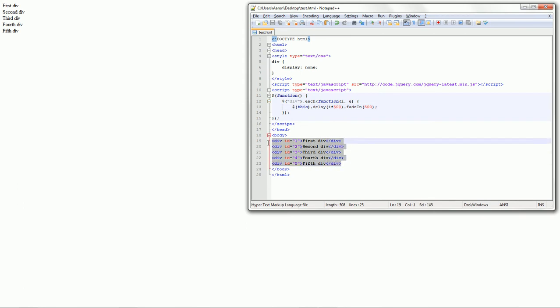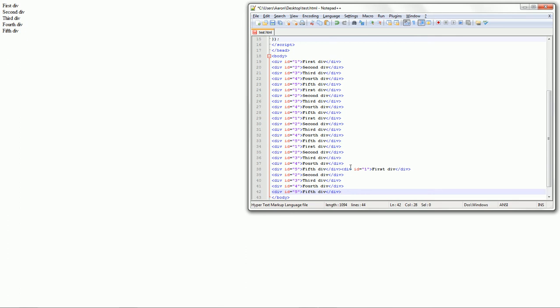So you can see that it fades each one in nicely, waiting till the previous one is done. And obviously, if I just copied this, I know there's going to be duplicate IDs, but I just want to show you. I copied this and made a ton of divs. It will still go through every div, no matter how many you have. And it doesn't have to be divs. It can be spans or list elements or anything you want, really, any HTML element.